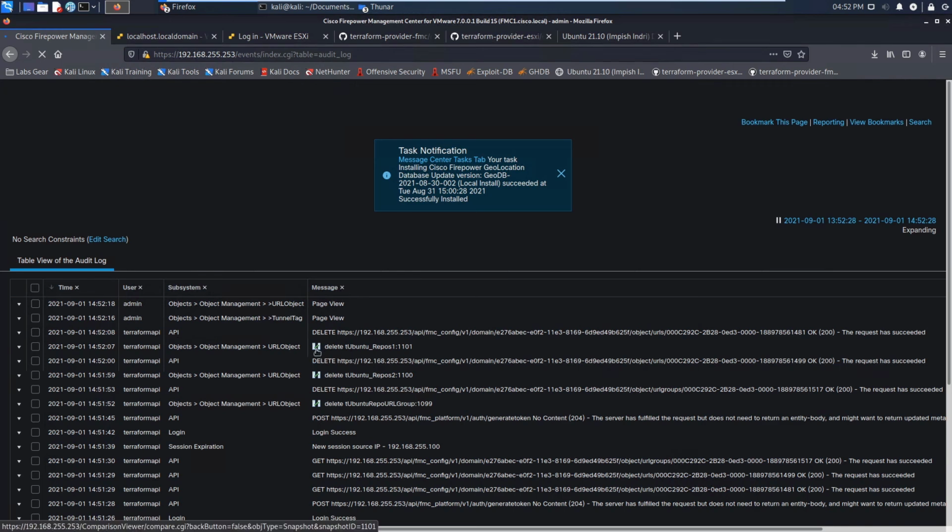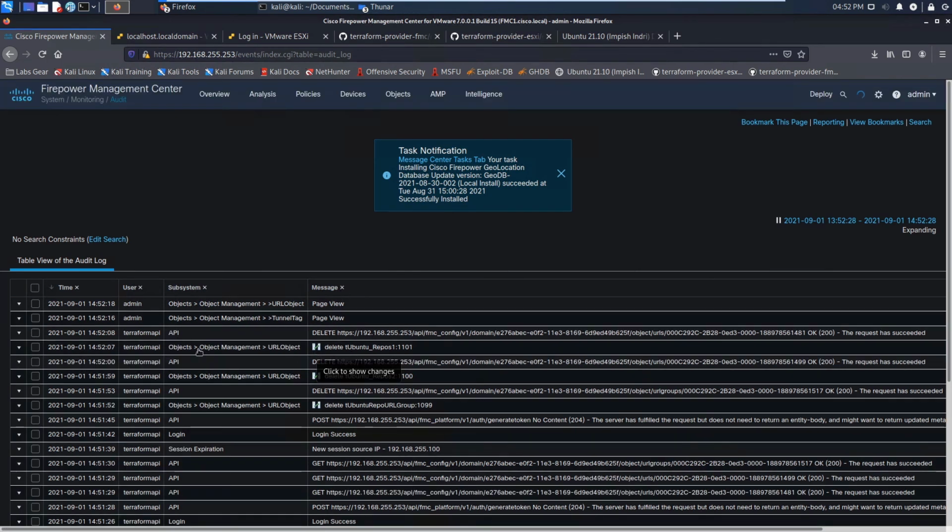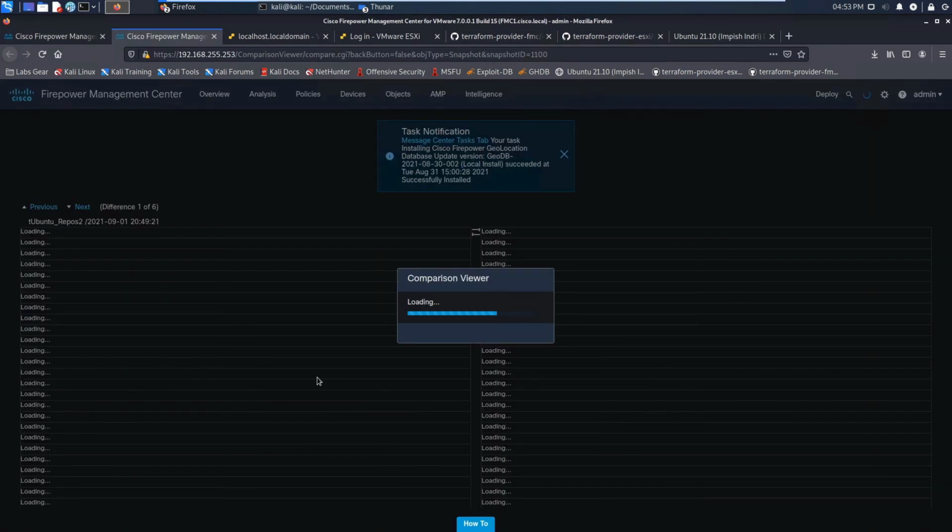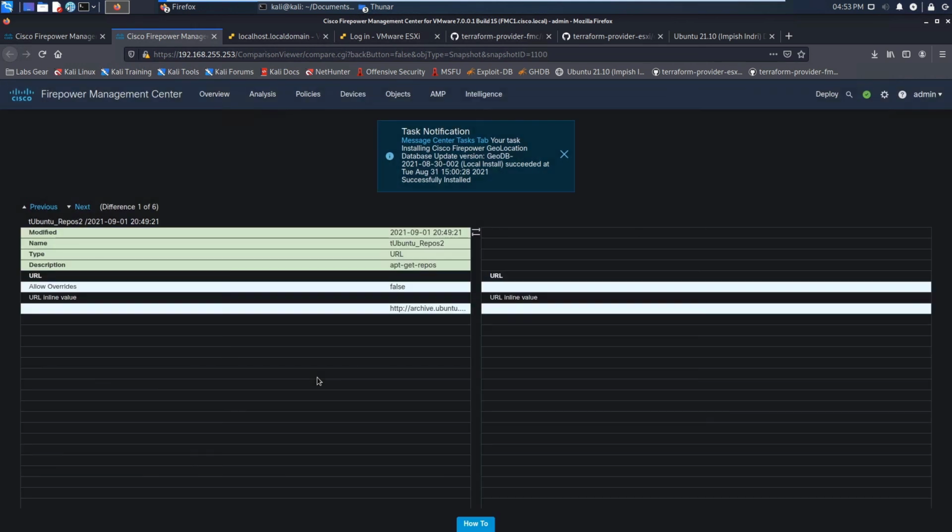and I lied. We're going to jump in real quick to check auditing. So fast forward if you've seen it before, but I just want to show you even the deletion is being tracked here. So you can see we're deleting these objects in sequence. And that's the other thing that Terraform does, is keep track of how and what should be removed and when. So an object in use, you're not going to be able to remove it. So you have some dependency there. And that's it.